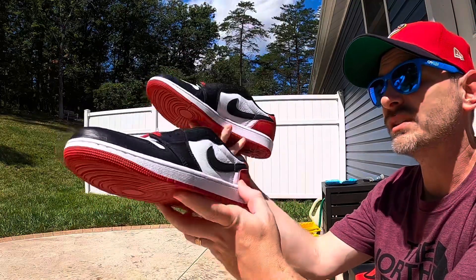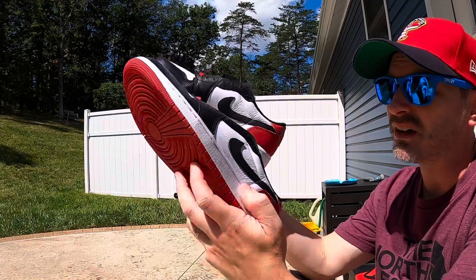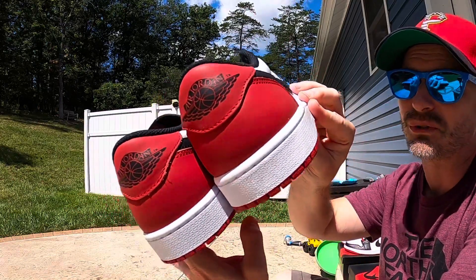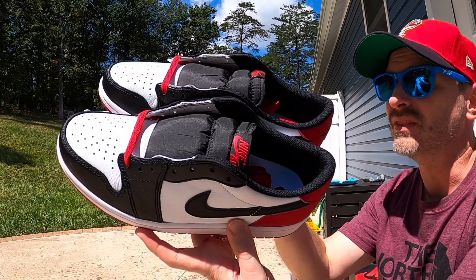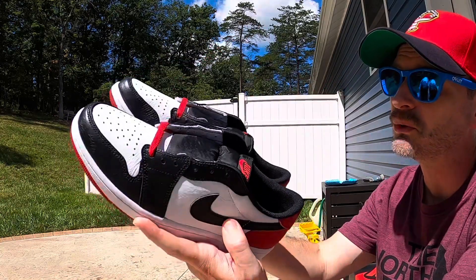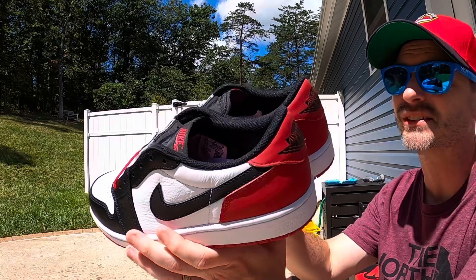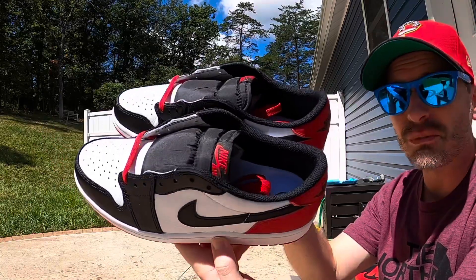I'm surprised there are still sizes sitting. Just last night I texted my buddy to let him know size 14 was still available on the Nike app — he's into Jordan 1 Highs, wears a 14, and that's often a difficult size to get, so I figured it was worth letting him know they were still at retail. I'm really surprised these didn't all get snagged up immediately, but I think it's a great thing that shoes are accessible. I hope a lot of kids grab these for back to school — it's a really good time to be building your sneaker collection.